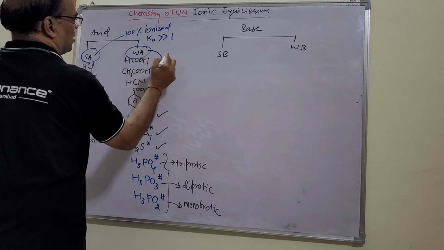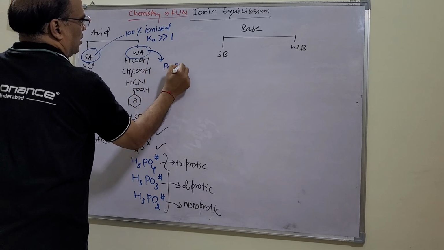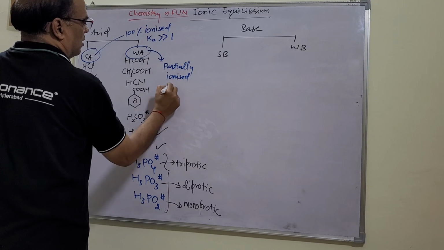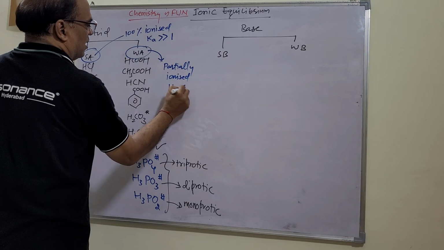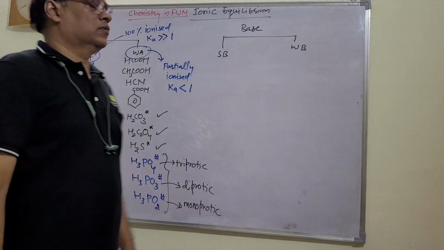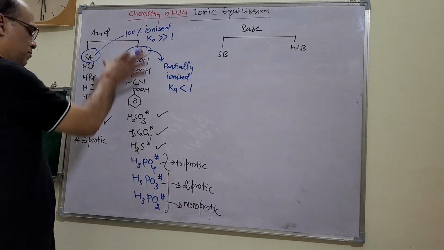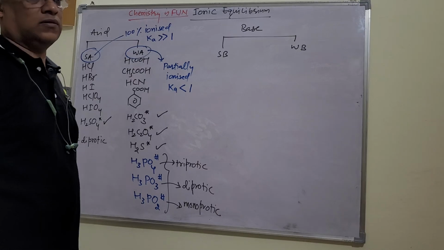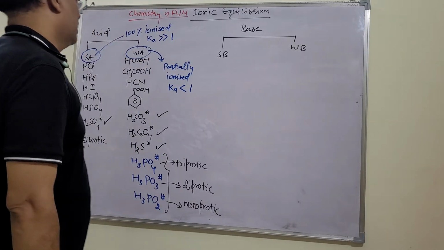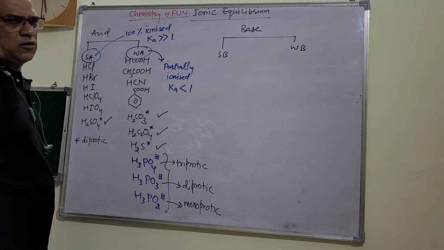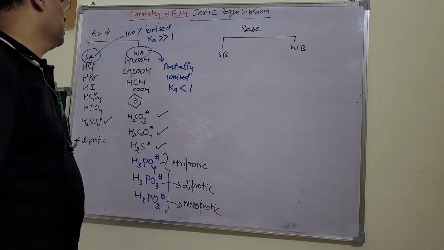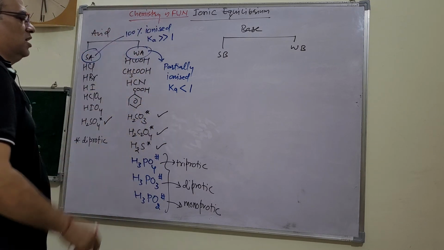Weak acid means partially ionized, and the acid constant Ka is less than unity. So like this you can identify if constants are given. Otherwise, better to remember these things. They are useful for the JEE Main purpose also. For Advanced purpose, they generally give the constant. Main purpose, we need this key information.